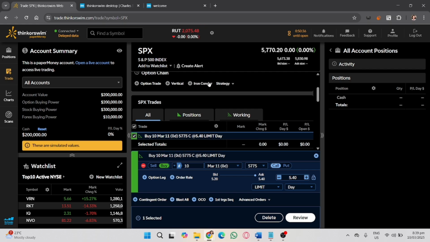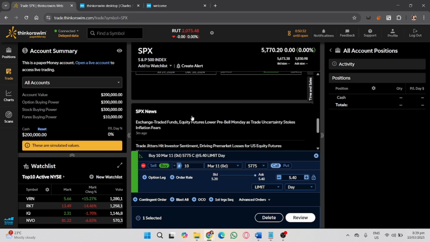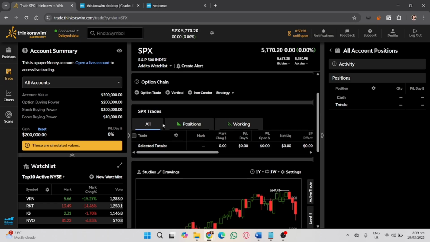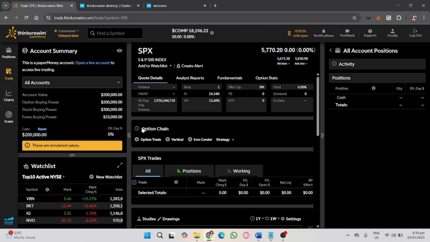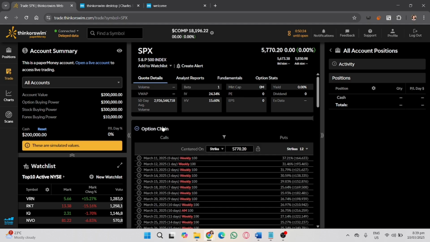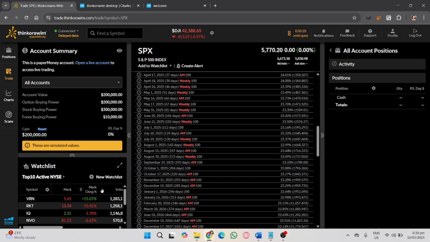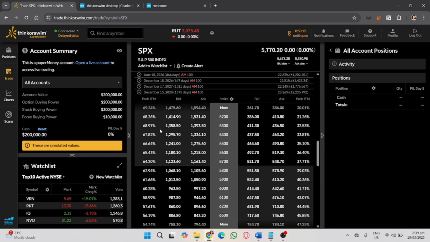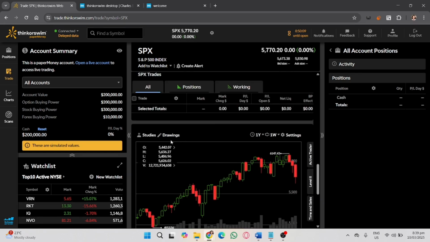Now, to select an advanced option strategy, you can click on the spread type drop down above the option chain to choose predefined strategies. So as you can see in here, when I click this option chain using the guest account, we couldn't see the spread type drop down in here. So assumingly we don't have that because I think it's only available on the official application of ThinkorSwim.